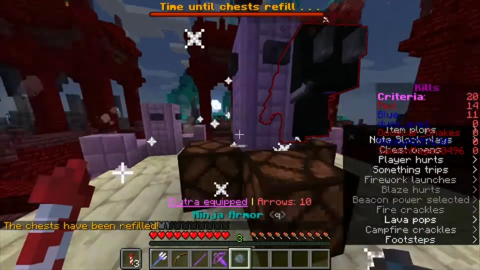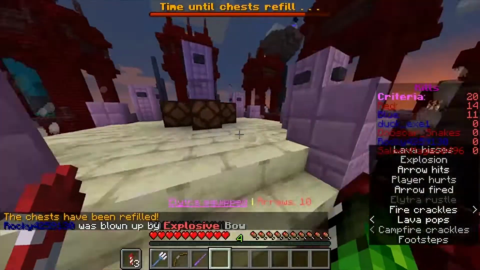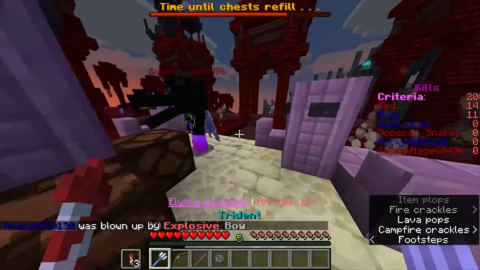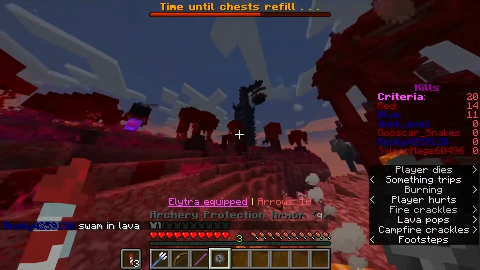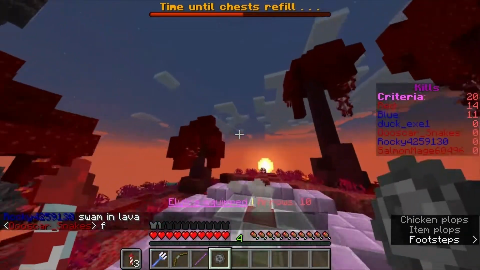Oh, I became a chest, told you. Nice. Oh, I got ninja. But then I... Well, Will was here. See, Oscar, I told you Will was here. Yeah. Oh god, someone's hurt. Oh, wait, no, they landed in lava. Oh well, good for you. F. Fail. Hey, Riley's here.